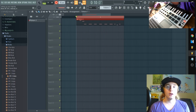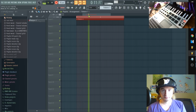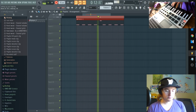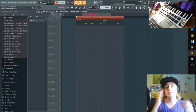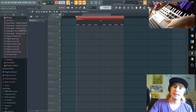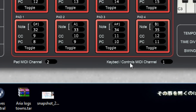But let's observe with blend recording on. Now it's added, and it will keep adding if you keep doing this. It's also valuable to have your tempo counter on, so you're on tempo. Next thing, let's show you how to make sure we're using both. So reference back to our keybed 1 and your pads 2.